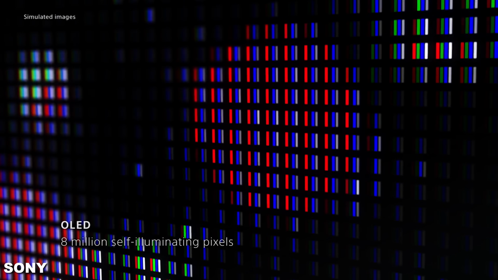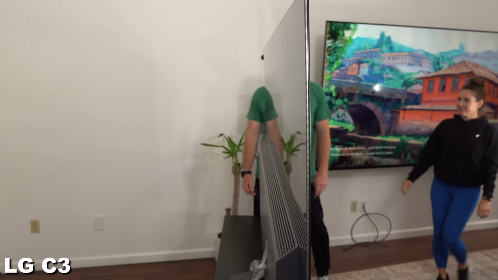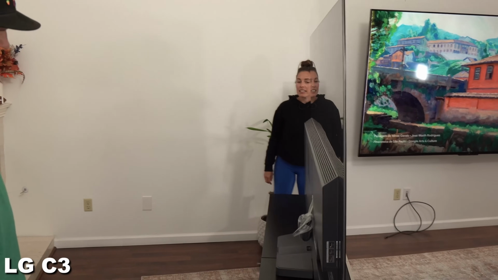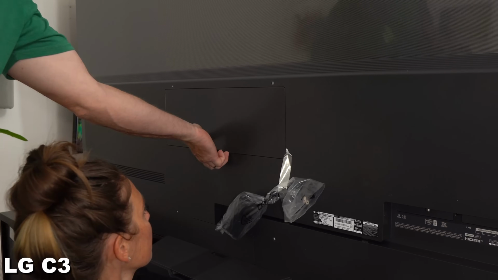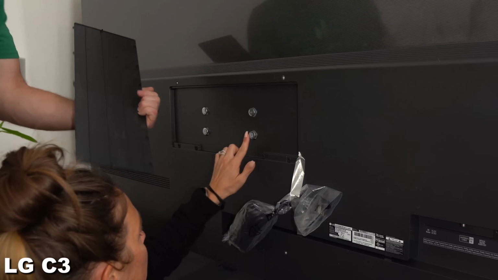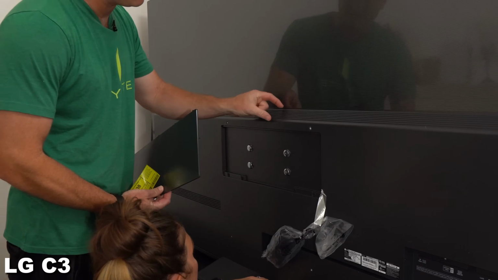Now, because the OLED has that pixel level control, their panels are typically thinner, at least at the top of the screens. However, they sort of have that lower backside area that sticks out a little bit. And you know, we can all have respect for that. But if you're gonna put one of these OLED TVs on the wall, it's not just that thin piece at the top that you're gonna see. You will still see the entire thickness of the TV. So it's kind of a trade-off.